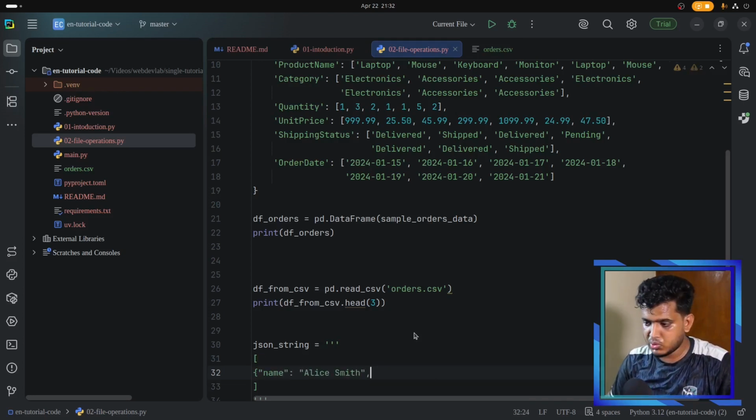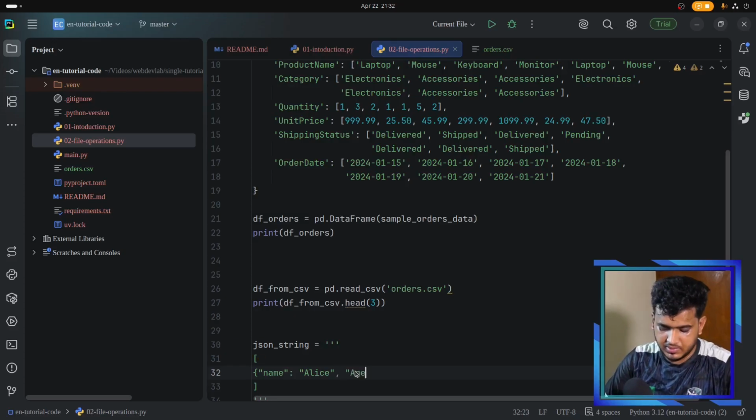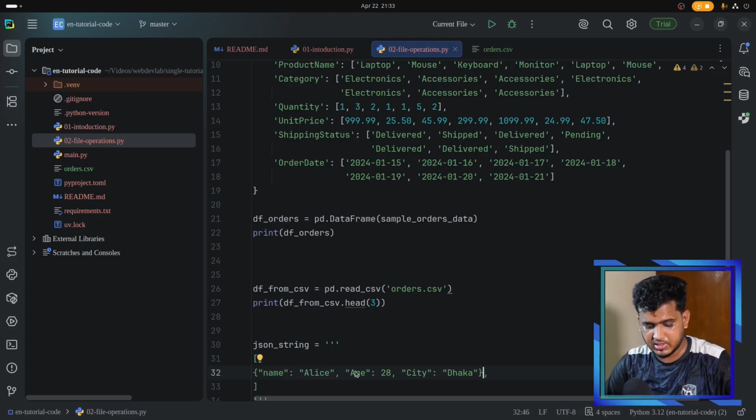Let me just autocomplete it. The first one will be Alice Smith. Let me just make it Alice. The age will be 28, comma, city will be Dhaka. Let me just create a comma and let me end the second bracket.